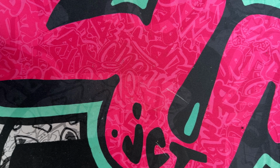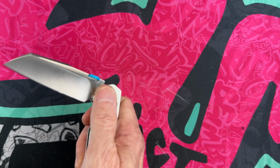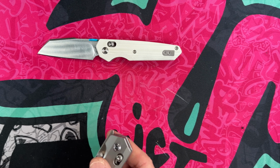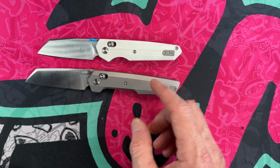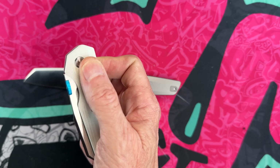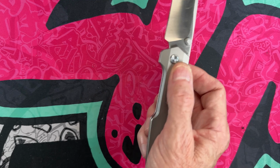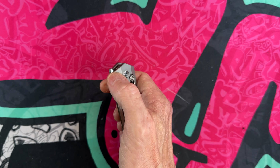And they've come out with the little Taurus, I can't ever pronounce that right. And it's similar, but smaller. It's going to be kind of a budget knife. Has some differences. Instead of having the thumb studs, it's got the thumb disc. G10, little different body, shorter, but it's going to be a $72 knife if you're not in the market for a $229 knife. $222, I think, something like that.